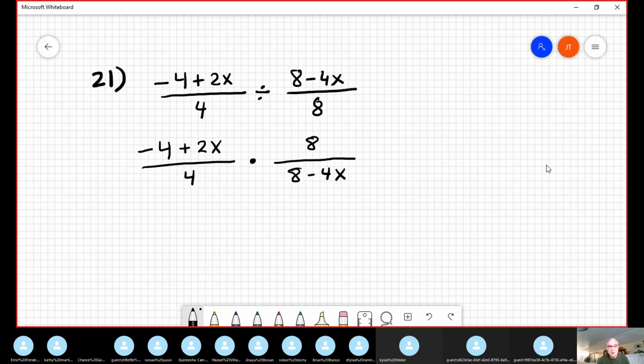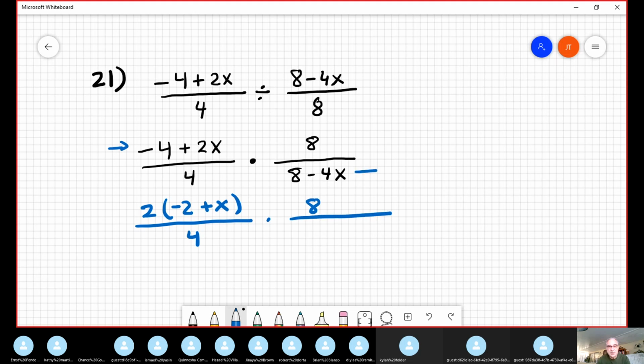Now factorization, one by one. In the top part of the first there is a common factor. I suppose 2 is a common factor. Factoring out 2, we have minus 2 plus x. And in this part, by 4 times 8, the common factor is 4, and we have 2 minus x. Wow, a lot of people cancel. Let me see.